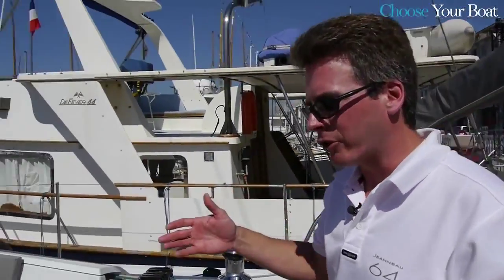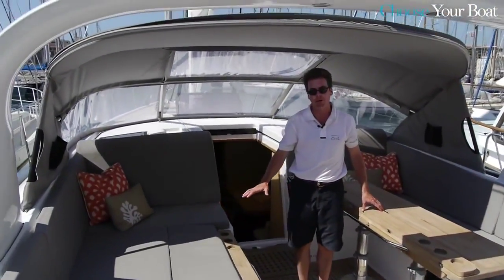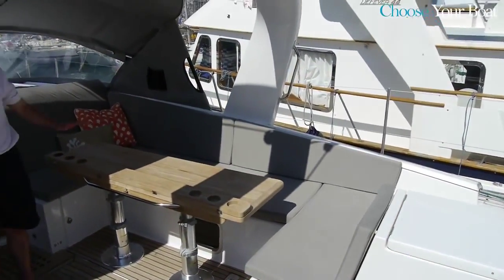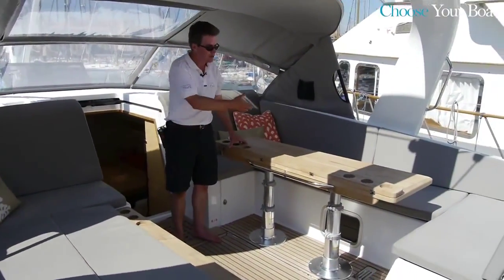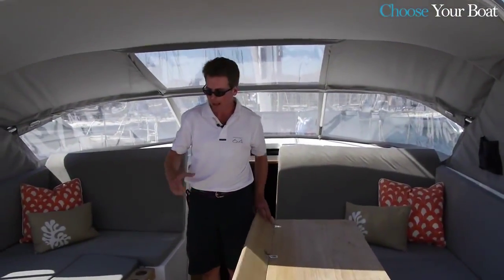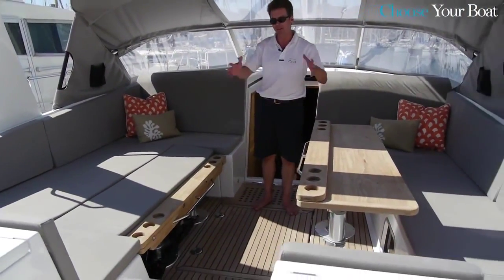The second part of the cockpit, which is forward here, has 2 symmetrical tables. So the tables can be in an upper position for dining, or in a lower position for sunbathing or for relaxing. You can see through most of the trip that we just took, we had 1 table down and 1 table up, which is a perfect combination, giving places for people to relax. And on the other side, you have plenty of room for people to dine. 4 or 5 people can dine around this table using the chairs that we have down below. And on the other side, of course, when you want to be 7, 8, 9, 10 people, you can raise the other table and have a very large meal.